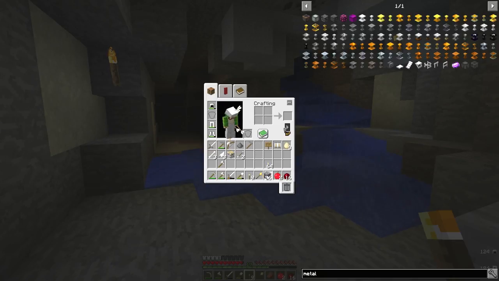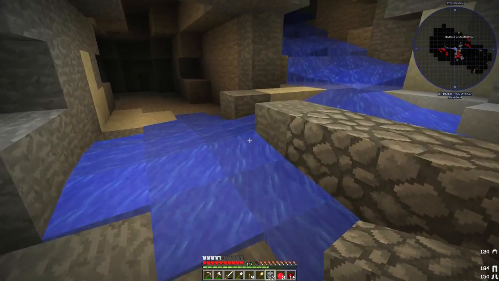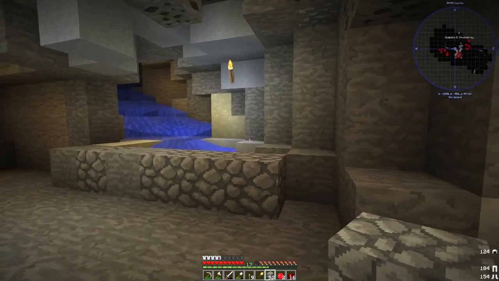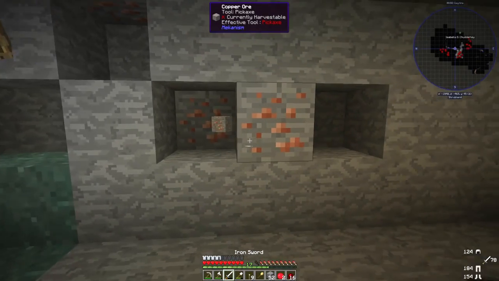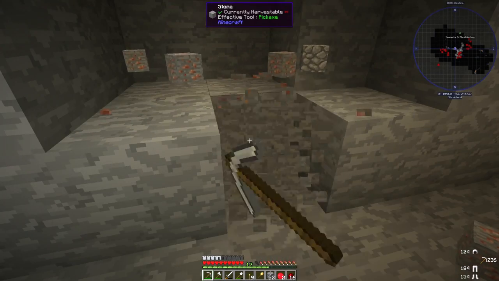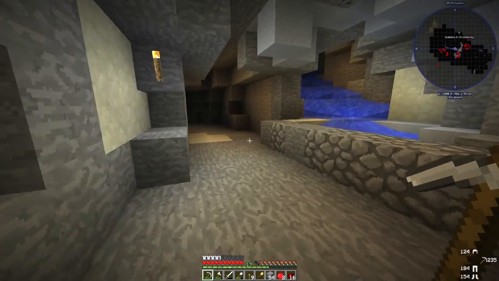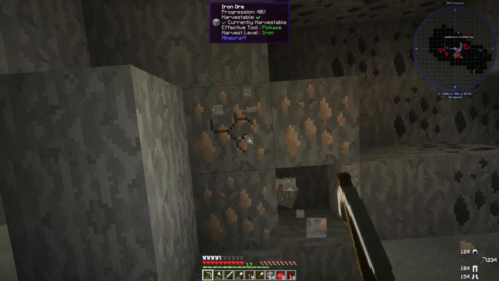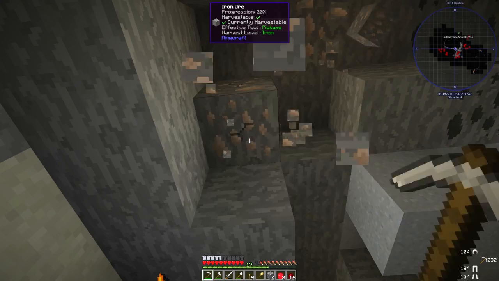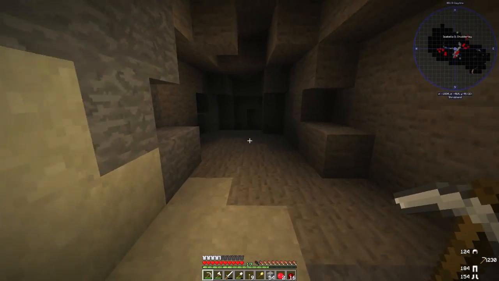What I do need to do is block off this water so I can get down here without too much trouble. There we go. The water will drain away now, so at least we've got that contained. Right, let's grab the rest of this copper, and hopefully we'll go down and find some redstone. We're at level 45, so we're a bit of a way away from getting redstone, I think. I'll grab some more iron. And let's head on down.